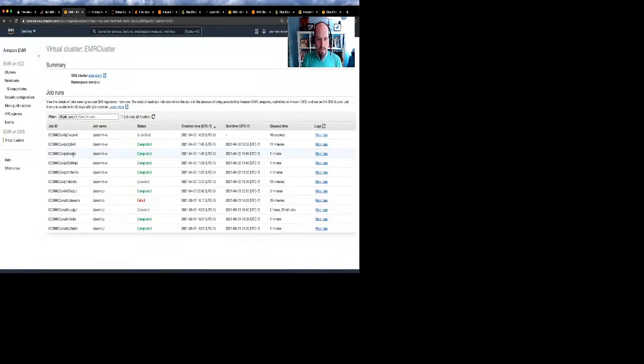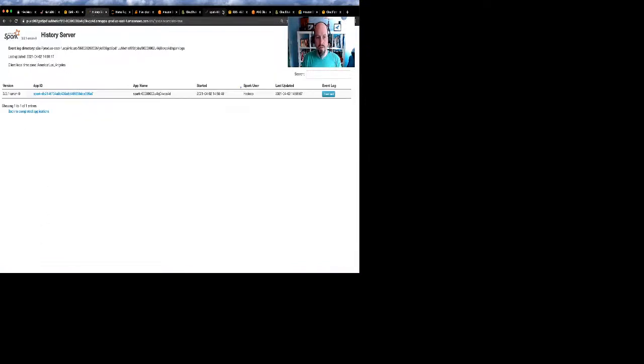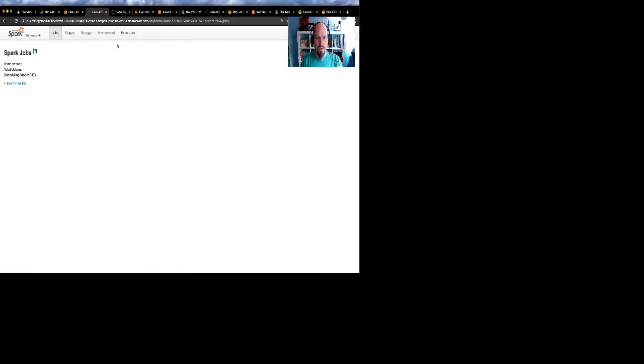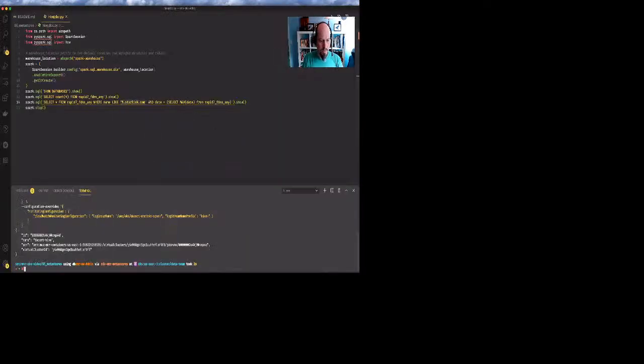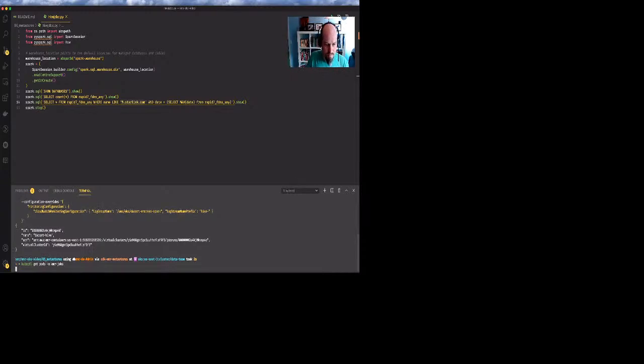One of the cool things about EMR and EKS is when you click that View Logs button, it pops open a Spark history server for you. This is the Spark job that is currently running on that EMR on EKS cluster. It doesn't look like it's spun up yet. If I go back here, let me do a, how do people pronounce that? Is it cube control? Cube control? I don't know. But let's get my pods, and the namespace we'll use is EMR jobs.